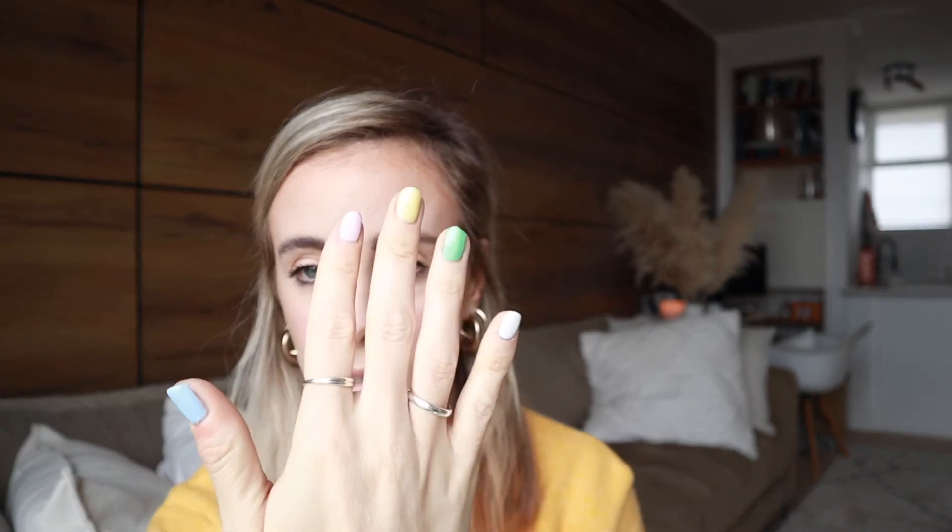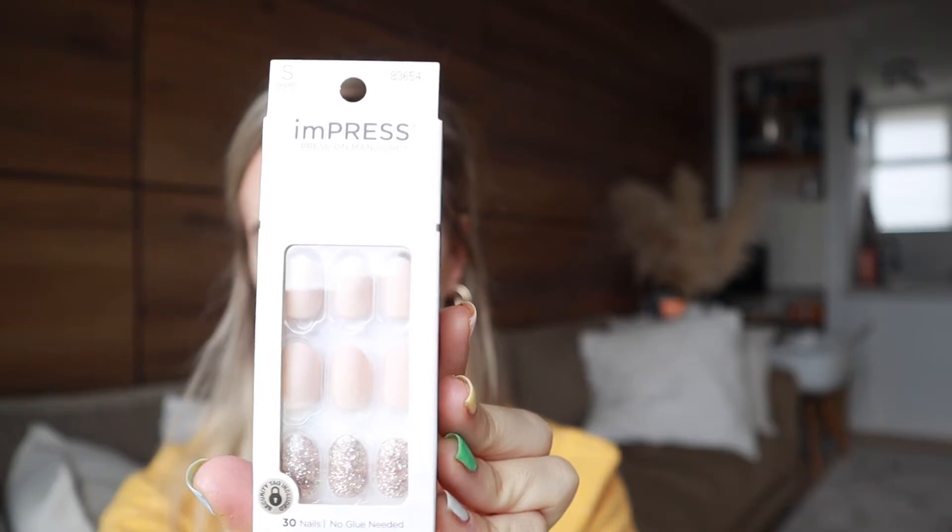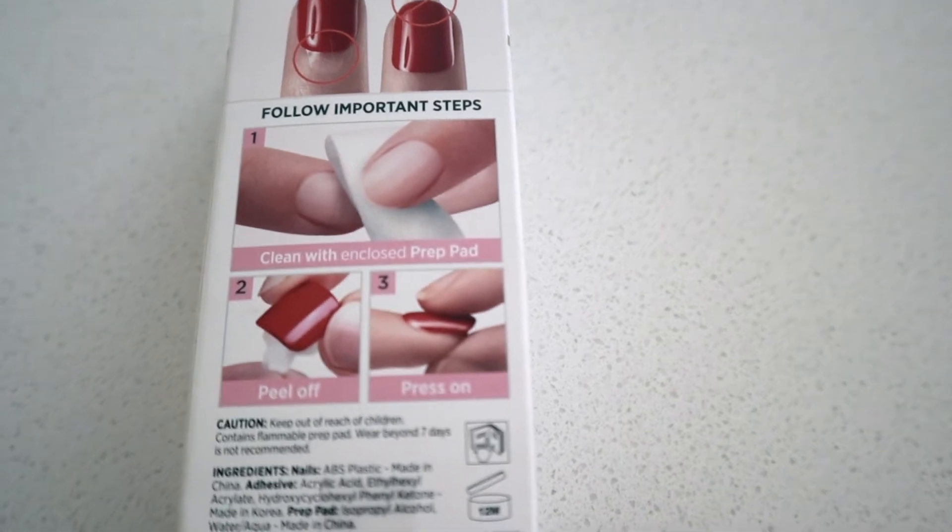This is pretty exciting — I have nail polish on right now and do my own gel nails, but I've wanted to try the Impress press-on manicures for a long time. We don't have the collab packets yet but we do have the standard Impress nails. I got this one — the bottom nails are glitter and the top ones are a plain nude color. You just peel off the sticker and press it on. There are 30 nails and no actual glue needed. There was also 20% off at Diskem.